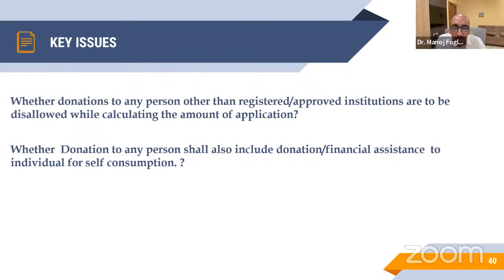Charitable institutions gave 3,000, 4,000 to each family at the time of COVID, to low income group families who were not getting work, wage earners, etc. So it is actually not a donation. Normally we use the word donation when a person receives it in the capacity of a trustee to be used for a particular purpose.